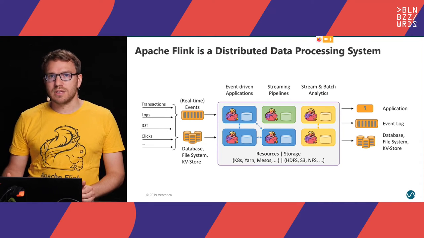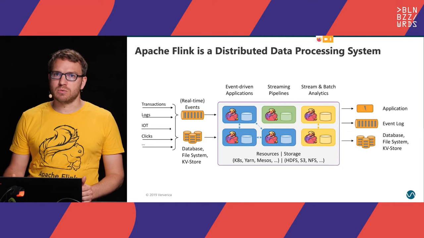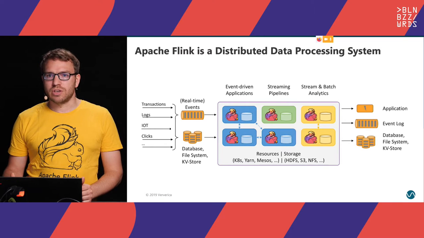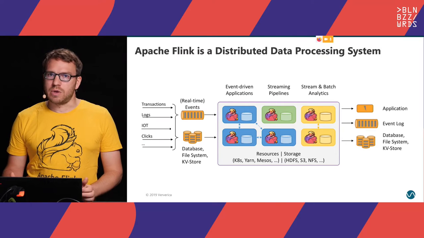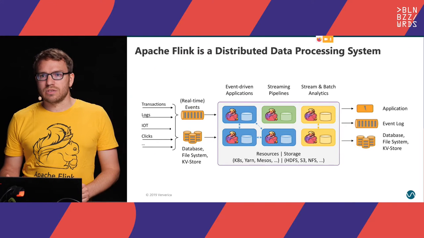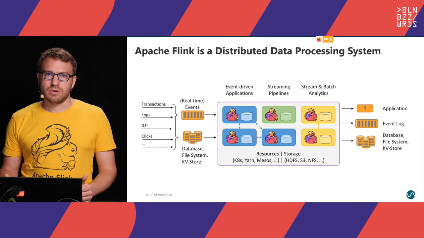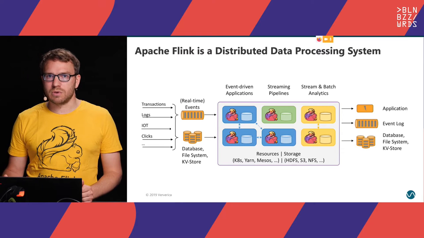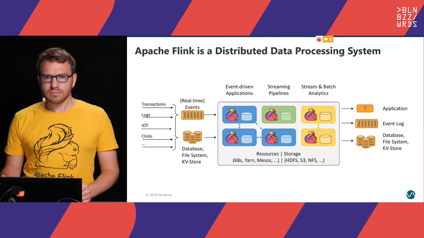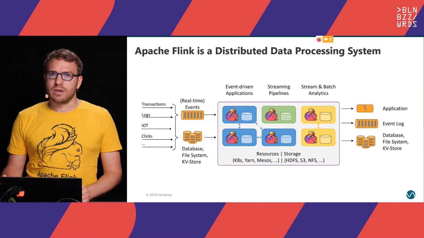Flink is used for mainly three different types of applications, one of them being streaming pipelines. It's basically a type of application that moves data from one system to the other, maybe doing some transformations, aggregations, enriching the data, and so on. So basically something that you can imagine as a low latency ETL style of job. Then there is also analytics, both for streaming and batch data. So just the traditional, what you would usually do with SQL queries or machine learning applications, analyzing the data and crunching it down.